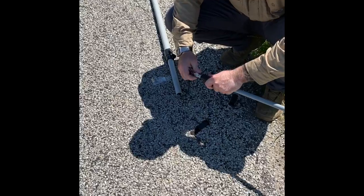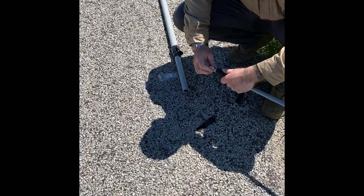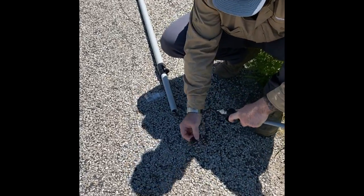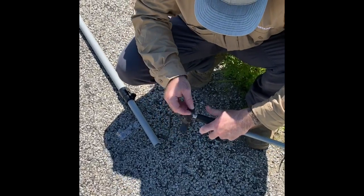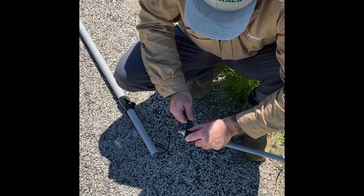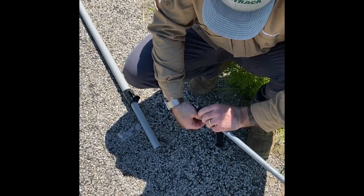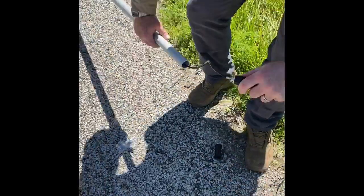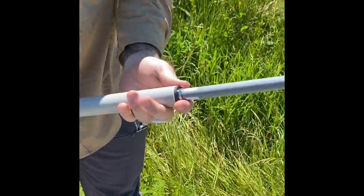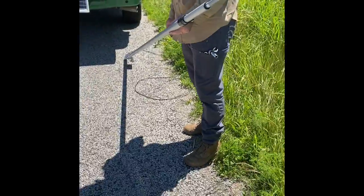So next we're going to mount our coax cable to our antenna itself. Again, we want to make sure we get a good straight thread on there, just hand tight. Once it's on there, it's going to come with this tape here. And the tape goes over your connection. And you'll slide that down into the extension pole itself. That's it. That's all you have to do for prepping your extension pole prior to installation.